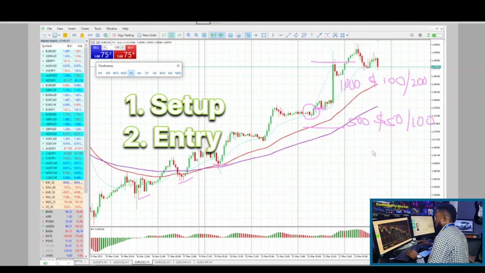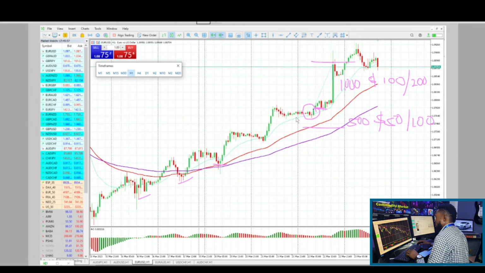People, their major problem is where they have to buy or where they have to sell. When they open the chart, they don't know what to trade, because they're learning support and resistance from one person, demand and supply from another guy. So when they open the chart, they don't see anything. They don't know where to enter the trade. That's the biggest problem of most people. That's why I decided to make this video to show you.